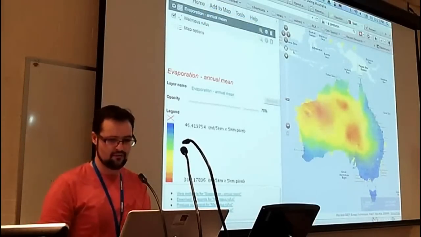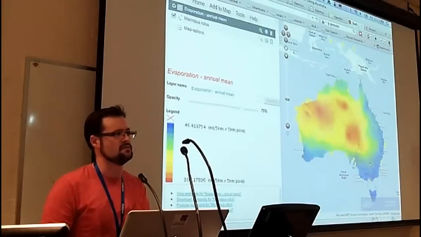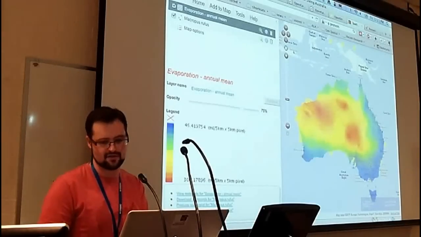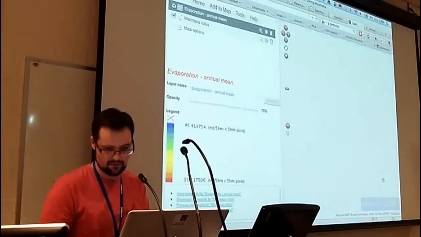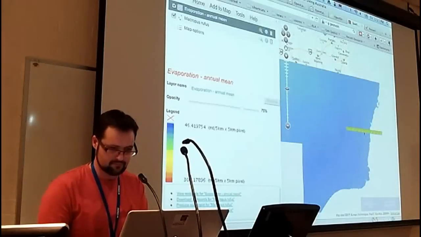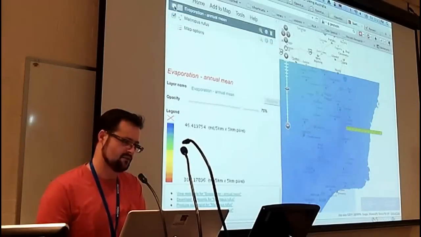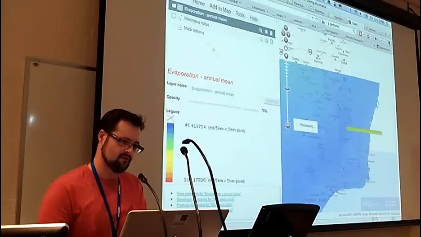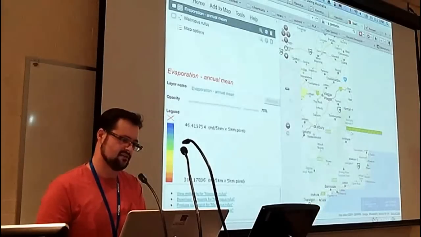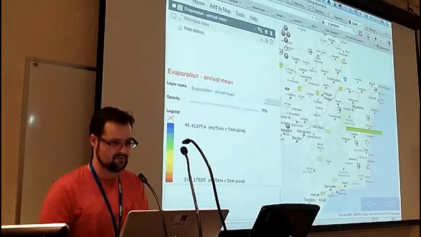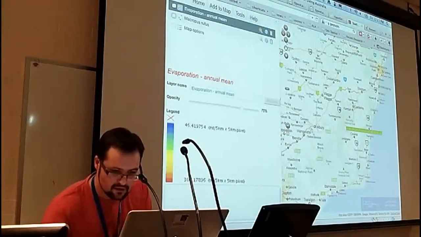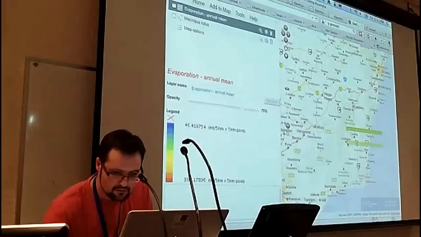Say we wanted to find out what species occur in a region near me. Say I want to find stuff in my local nature reserve. I'll zoom in a little bit. And we can disable layers as well. If you click that, it'll talk to OpenLayers and just disable it. So, and if we want to, Canberra.